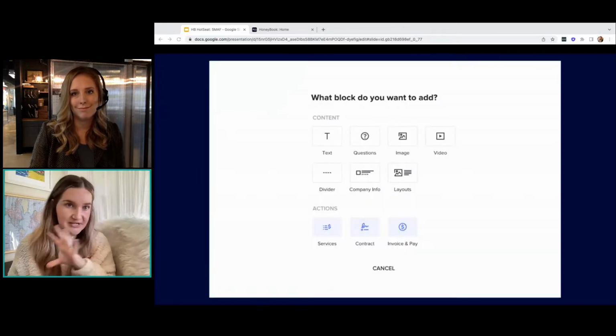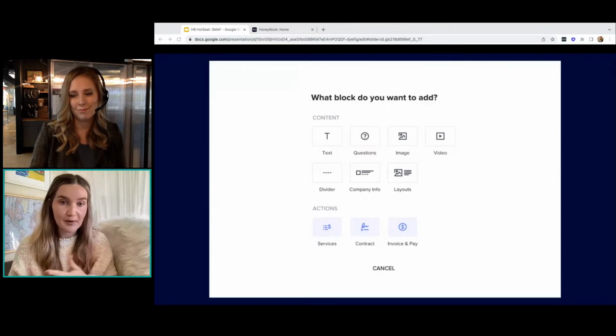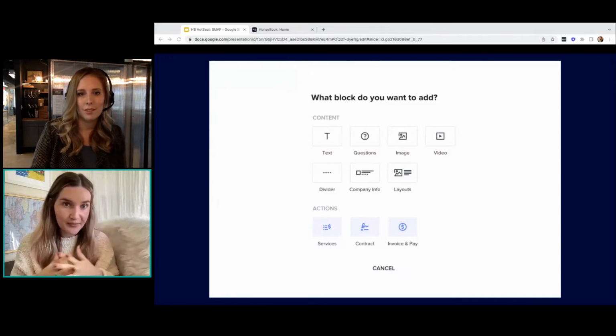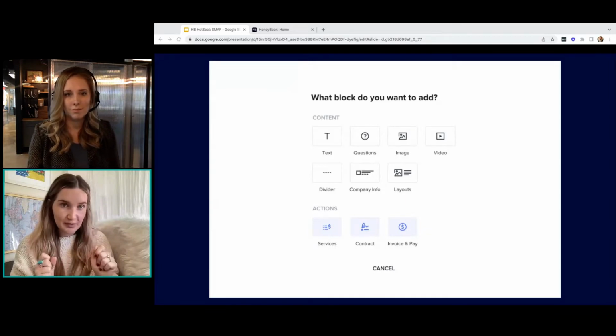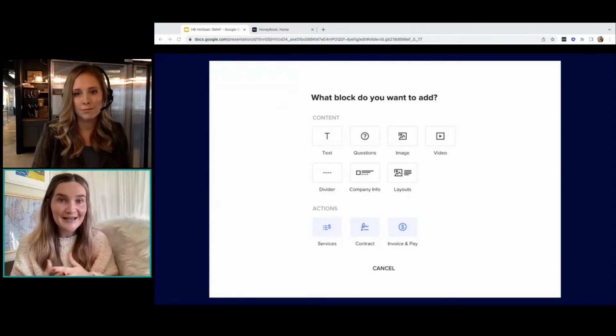So let's take a look at what these can actually do when we're looking at the new builder in HoneyBook and a smart file, and we're going to set those up. These are the options that you're given when you're going to build them. So let's take a look at these tools and actions that are available. Okay, so you've got text here, really straightforward. You can type whatever you need to type, say whatever you need to say.